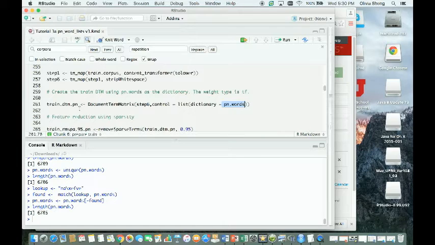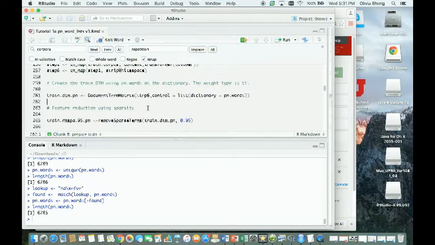So they will go into the columns, and the term frequency will count how often the word appears in each of the documents. So even for the train document term matrix, we will need to use this option in the list: dictionary equals this set of words, the words in this list. And we just take the step 6 output of the TM function to generate this.